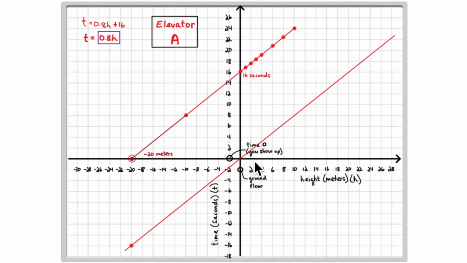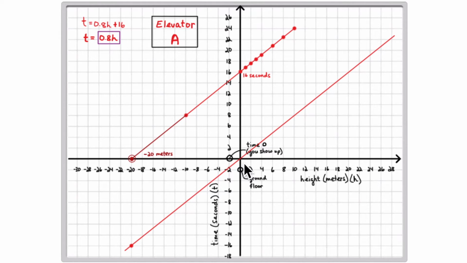If you double the height, if you go from 4 to 8, then the amount of time is going to double. It's going to go from about, looks like about 3 to about 6. That is a proportional relationship. If you double the height, the time's going to double. If you triple the height, the time's going to triple. So just look at just this relationship for a moment.